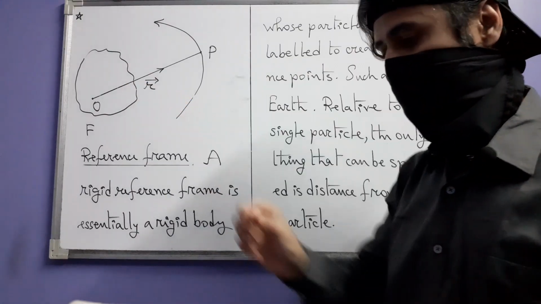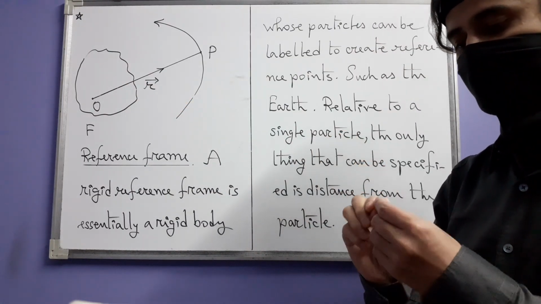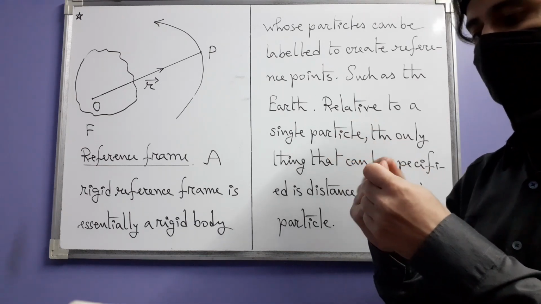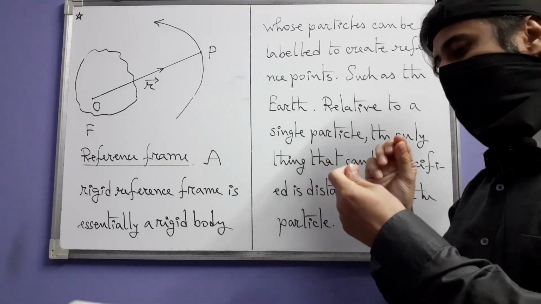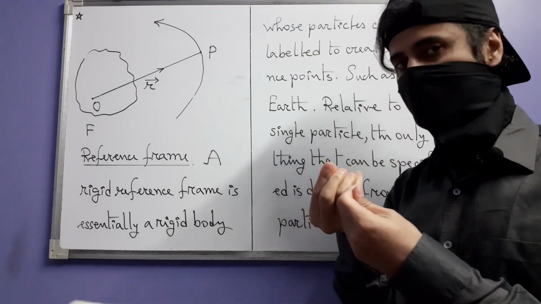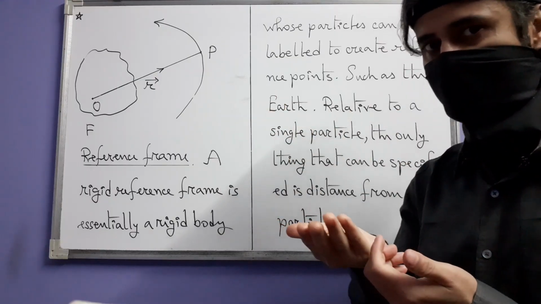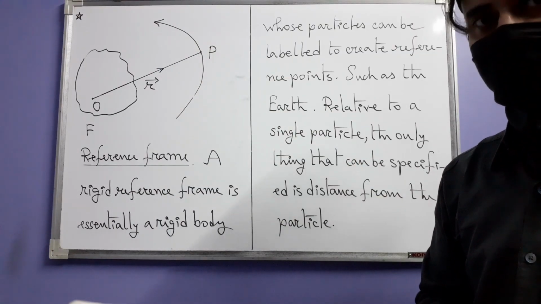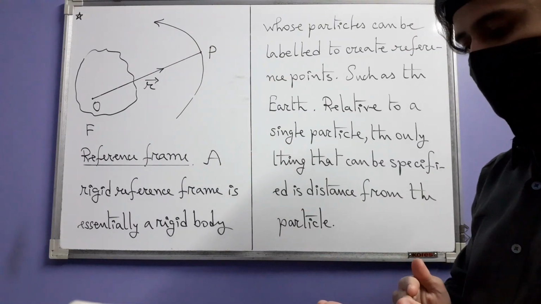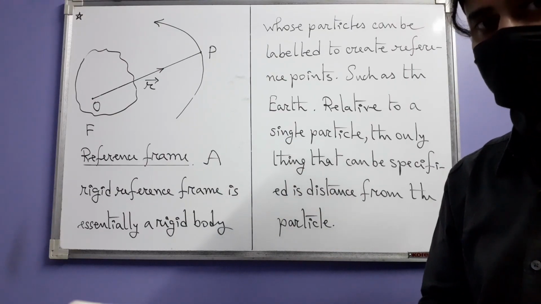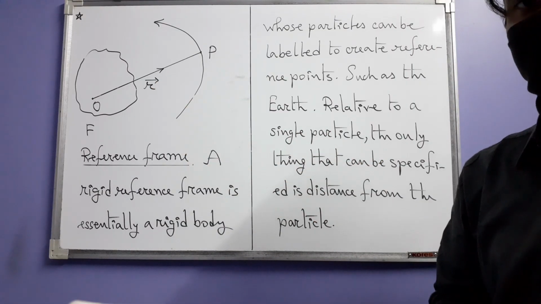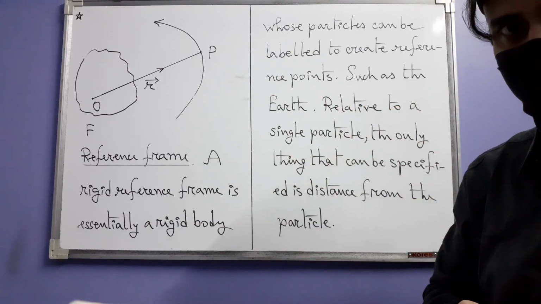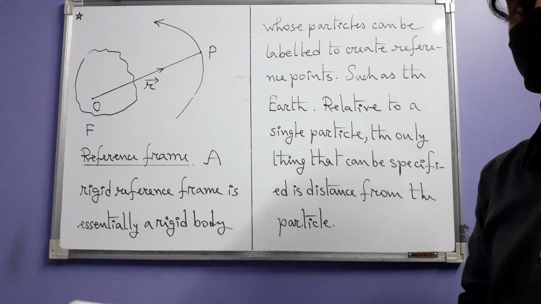Keep in mind that single point is just a single point. It's not a rigid body. It does not have any composition, and it's not an extended object, so that when you go around it, you can see that it's rotating. It's rotating from your point of view means you are rotating around it. That thing is not available anymore because that's a single point. And that is why we lose the ability to track that type of motion. That is why only a single point is not enough. We need a rigid frame of reference, an extended body actually. That is why we need this.